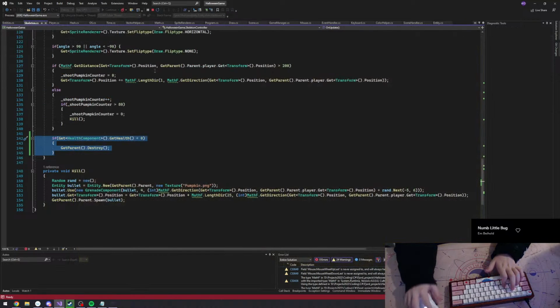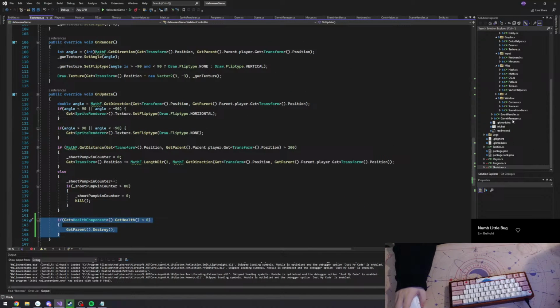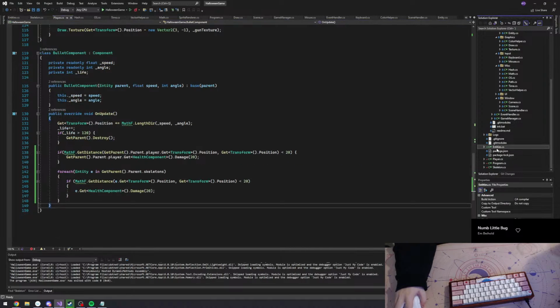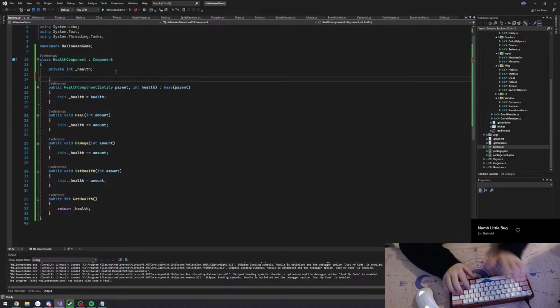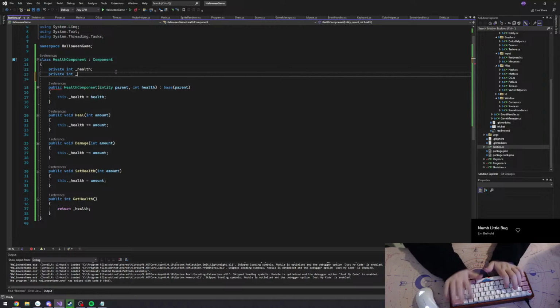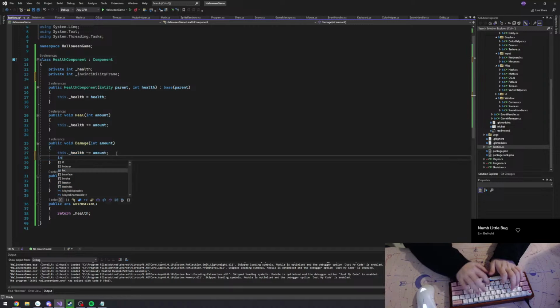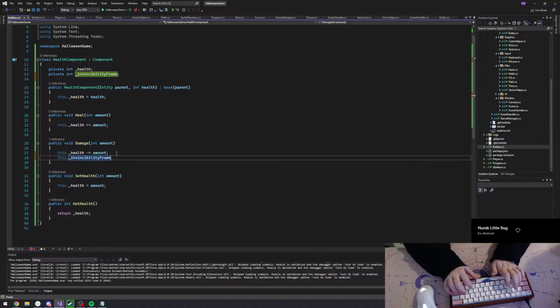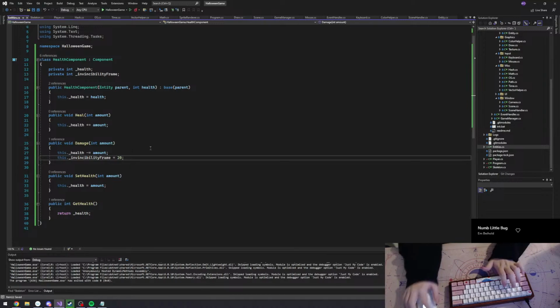Yeah. I need some invincibility frames though. In the health, private int invincibility frame. And then when we do damage, we set this dot invincibility frame equals like 20, which is a third of a second.